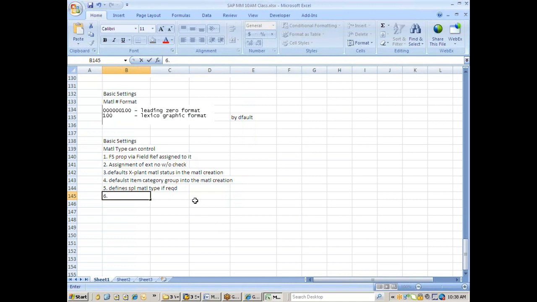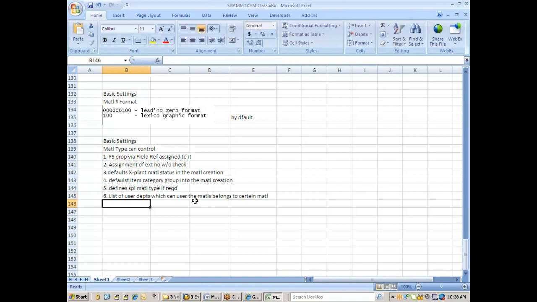You can say list of user departments which can use the materials belonging to a certain material type.